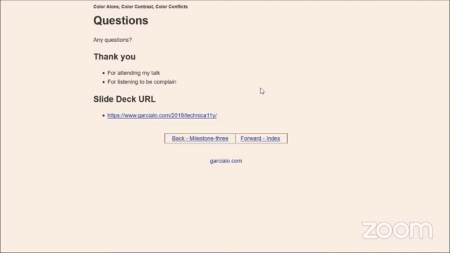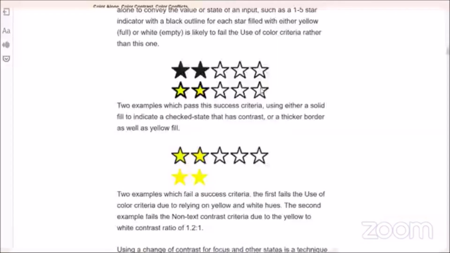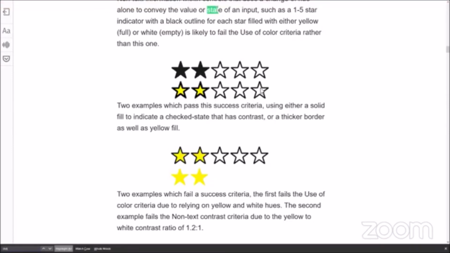Non-text contrast. Does the hover state of buttons have to meet the contrast ratios, or is the fact that it's in a hover state enough? I think that they said that they don't really need to. So they would need to on their own. Actually, the hover state, probably the focus state would need to. There is a bit on it. It's one of the newer guidelines. I'm not as intimately familiar with it, but I would encourage you to take a look at the guideline itself, because I'm sure it mentions it. So let's see, state.